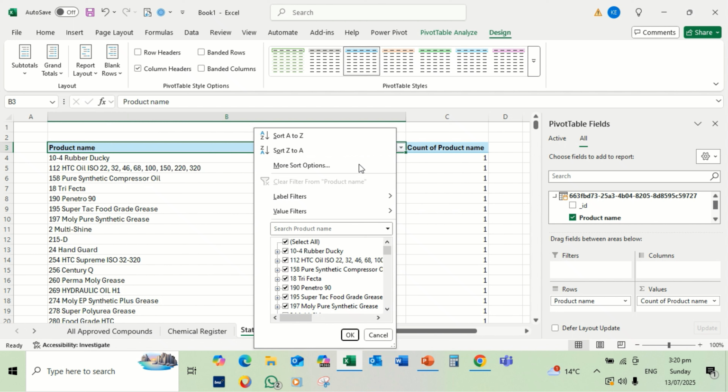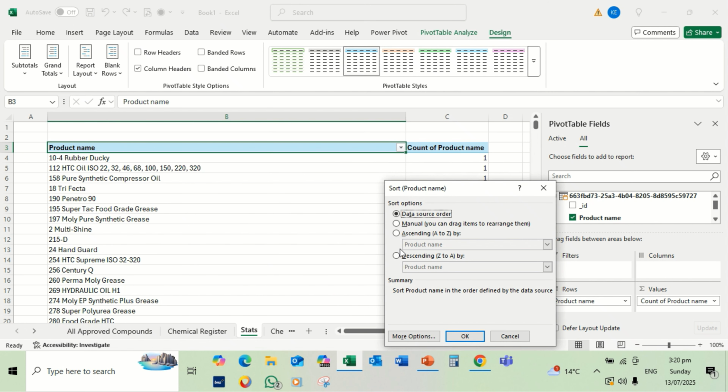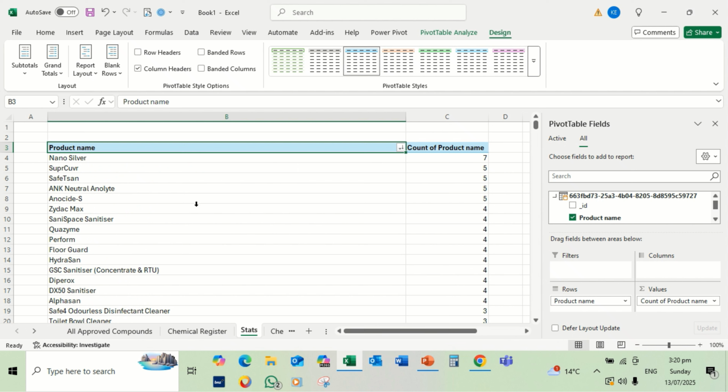So more sort, we need to click here, and we click here, and we click here. You can see there are compounds that have the same names. Nano Silver, there are 7 compounds named Nano Silver.